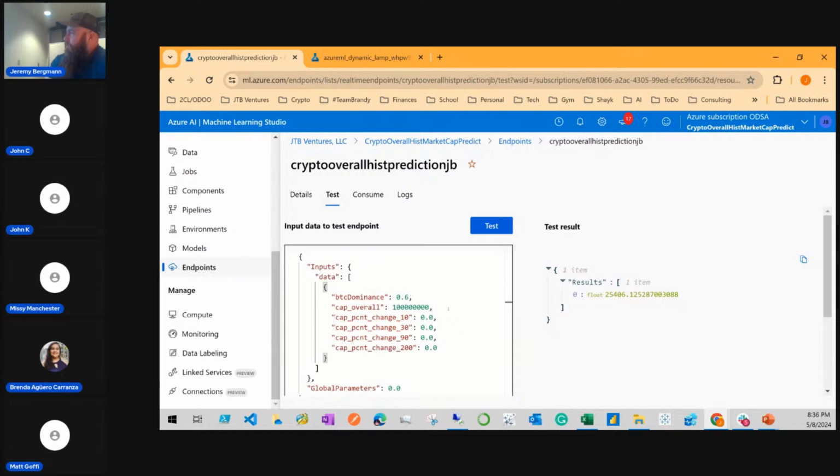This is like a predictive model, saying if your Bitcoin dominance is 0.06, your cap overall is 9 digits there, 100 million, and cap percent changes 10%. You test it. What would you expect your market cap to be? And that's the result that it gives.